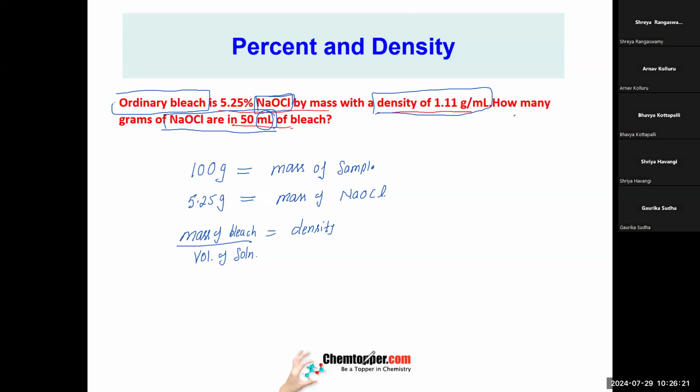So can you tell me this 100 grams of the sample is present in how many ml of the solution? Use this equation. What do you want to calculate? Volume of solution? This question is different, right? So what is the volume here? Can I say volume is mass over density? Can I say, children?